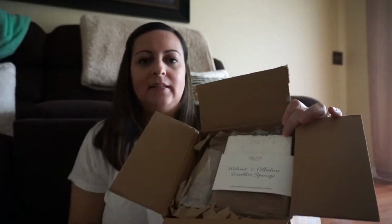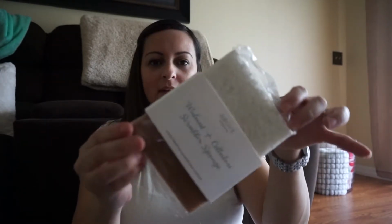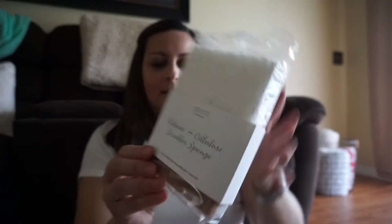I'm excited and this is how everything looks inside. And I'm excited about these. This is the first time that I'm gonna try them and this is how they look. And if you're not familiar with their products, the best thing about this is that they are all natural products and not toxic, and that's amazing, especially if you have babies, kids around, running around the house and stuff like that. It's very convenient to do all of your cleaning around your house with these type of products.